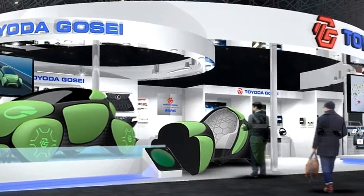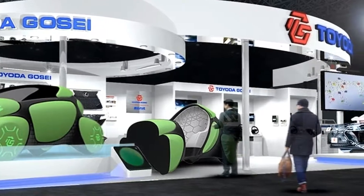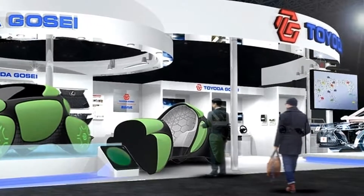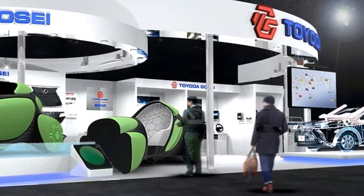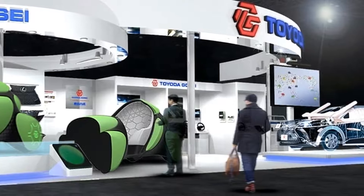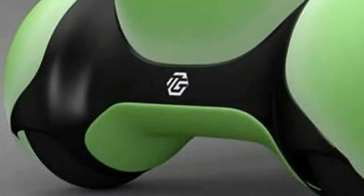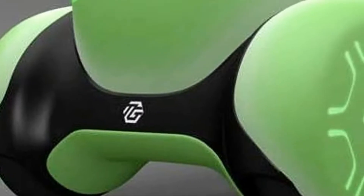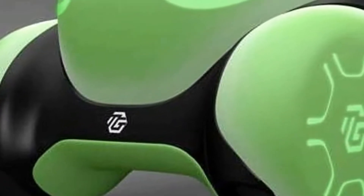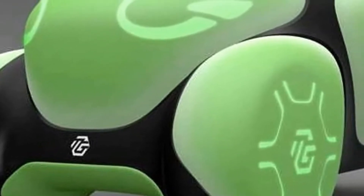The firm, who specializes in supplying rubber and plastic parts to the auto industry, has created a vehicle which protects pedestrians in the event of contact. The company imagines the body of the model made out of a next-gen material called the rubber, that the company has been developing since 2007, will serve as a safety feature by absorbing the impact. The material holds the ability to change the shape of the soft exterior by moving with the use of electric power.